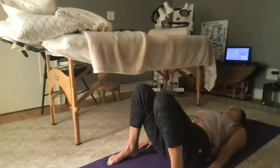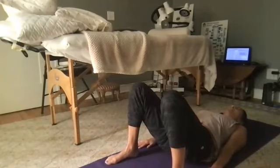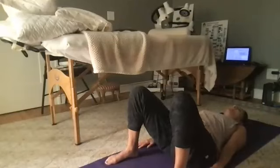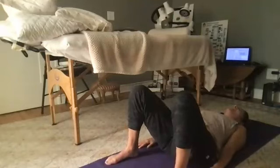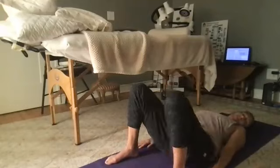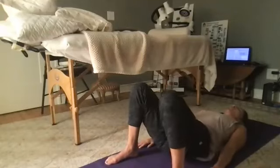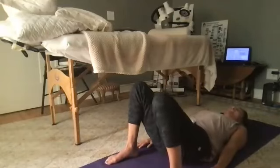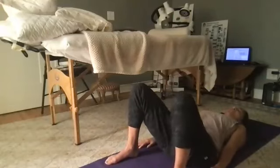Roll your tailbone forward, arching the lower back. Press your lower back, imprinting the spine. Now start to roll that pelvis through the clock, 12 o'clock, 3 o'clock, 6 o'clock, 9 o'clock. And go the other direction. You're just moving the pelvis, which is a whole different mindset. Whole different level of concentration.